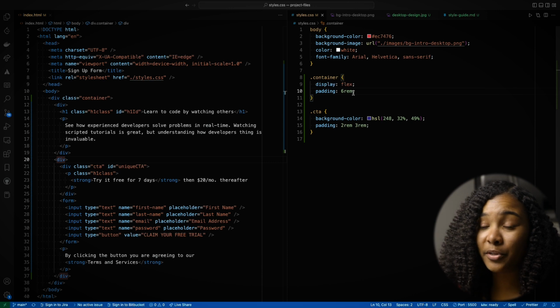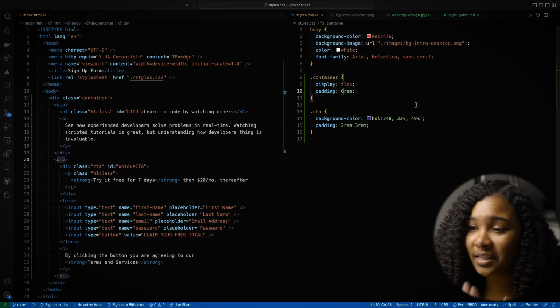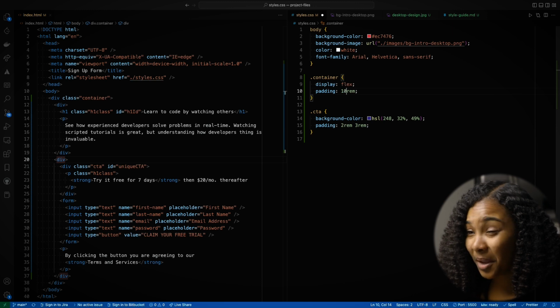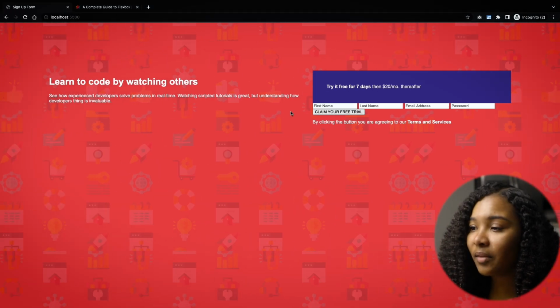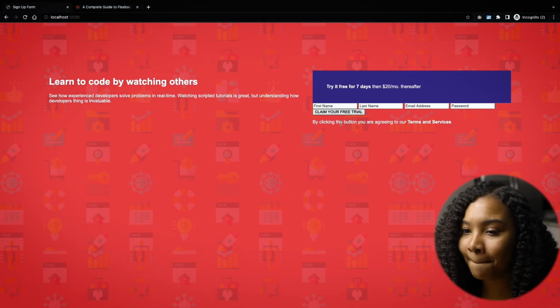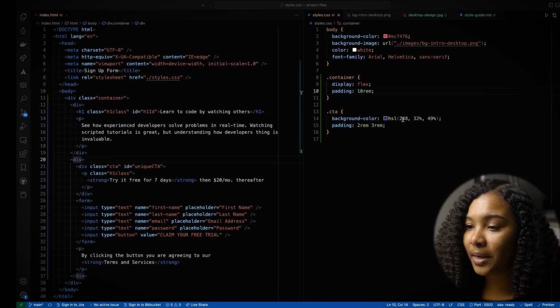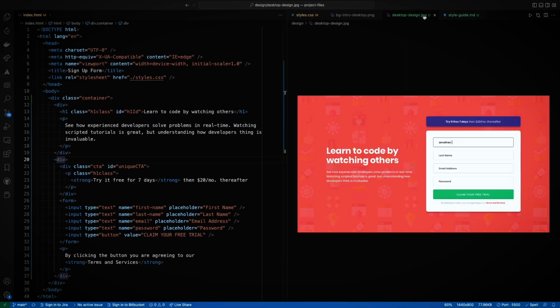And the great thing about rem too is you just bump it up a couple of numbers and it's a ton more padding like that. There's a ton more padding on the side there. I think it might be even as high as 10. All right, let's leave it at that for now. That seems like a good amount of padding. Awesome. So we have the padding around our elements, and now we have our two elements side by side. Let's take a look at our design again.